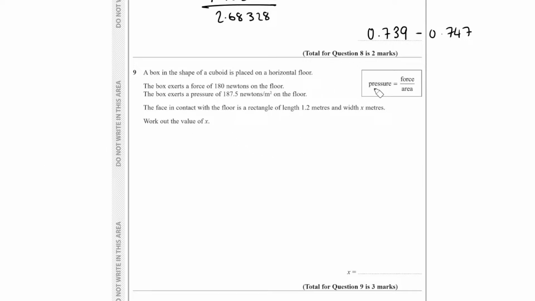So here, we can use this formula, pressure, force, area. They've given us force and pressure, haven't they? I normally do a little formula triangle. You can obviously just rearrange that if you want. So pressure, force is always at the top, area. We've got force and pressure, so the only thing we can work out is then area. So area of obviously the face that is in contact with the floor, that's what the area represents, is the force, 180, divided by the pressure, which is 187.5. I didn't need to change this because the units were already matching up, weren't they? See how that's newtons and then newtons per meter squared, so I didn't need to worry about anything. Obviously, I'm going to divide that.